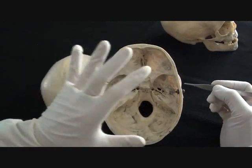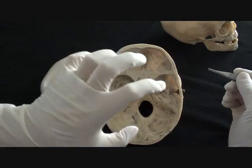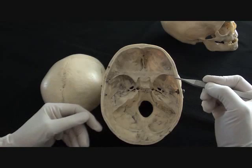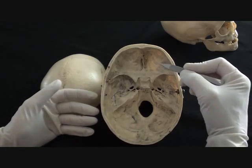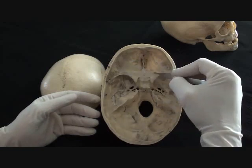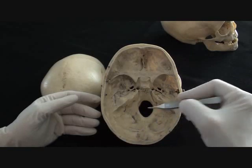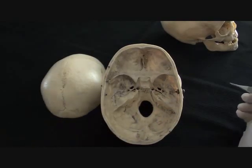This is a superior view. After the skull cap has been removed, we see practically the base of the skull with its multiple irregularities. In essence, it is relatively easily sorted out by dividing the floor of the cranium into three different cranial fossae: the anterior cranial fossa, the middle cranial fossa bilaterally, and posteriorly the posterior cranial fossa. Let's take a closer look and find out more about the ethmoid bone and its position within this arrangement.